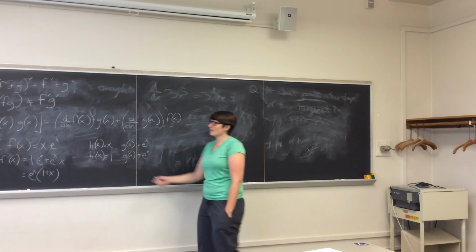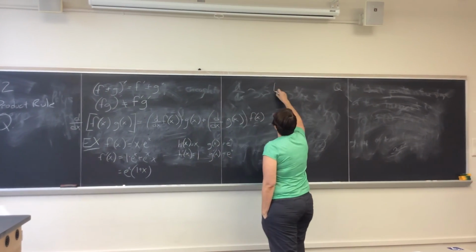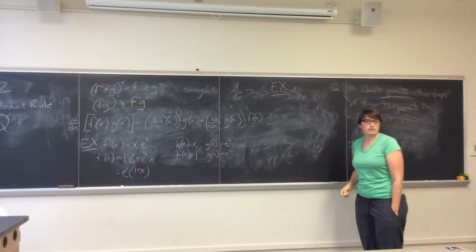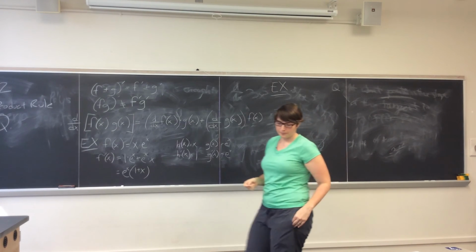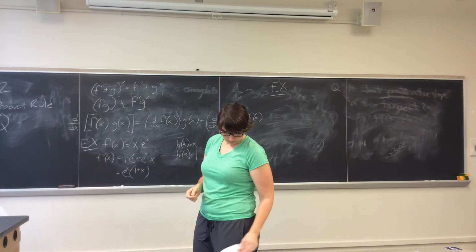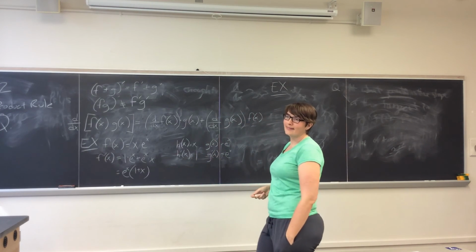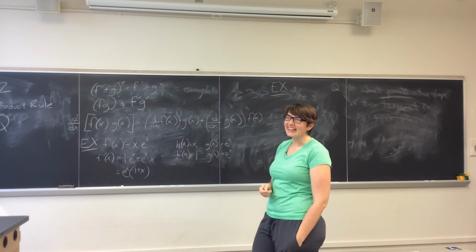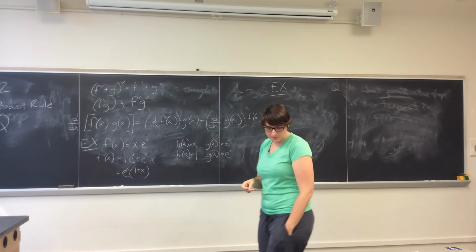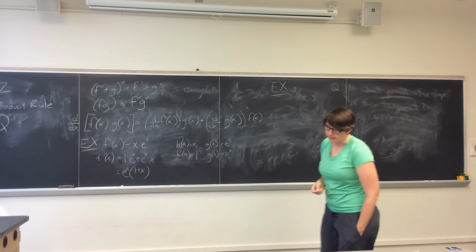Another example? You want another example of the product rule? You make me find one. Do you have one in mind? No. That you'd like to see? Maybe something with a graph? A graph? I object. No, but another example would be good. Yeah, absolutely. So let's do number 3 in your book.